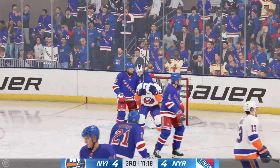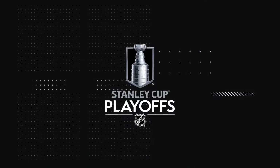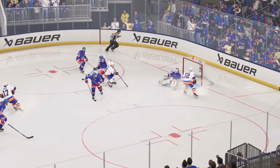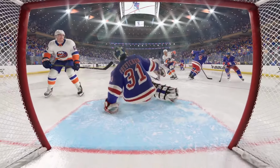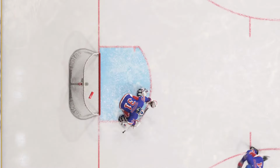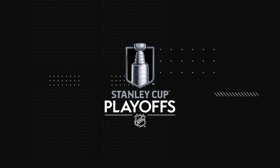Oh, that's such an athletic save, James. I mean, that's just all about competing, finding a way to get to the puck. Goaltenders have to have talent, they have to have mobility, they have to be able to track the puck, but they have to have a willingness to find it and fight for any second shot, and that's exactly what happens here. Out-battling, out-willing, and you make the save.